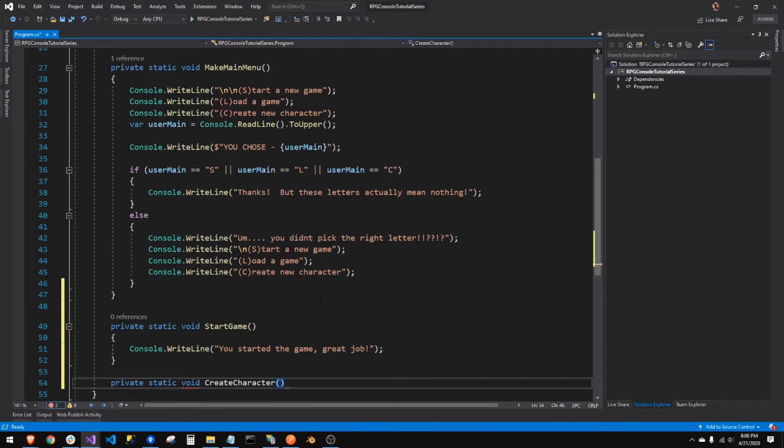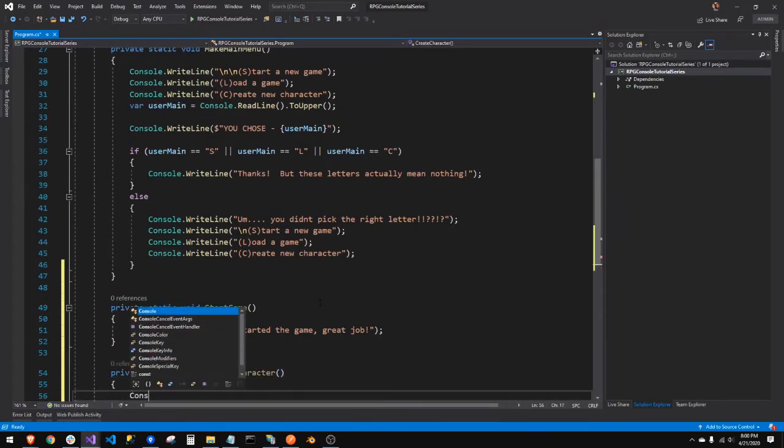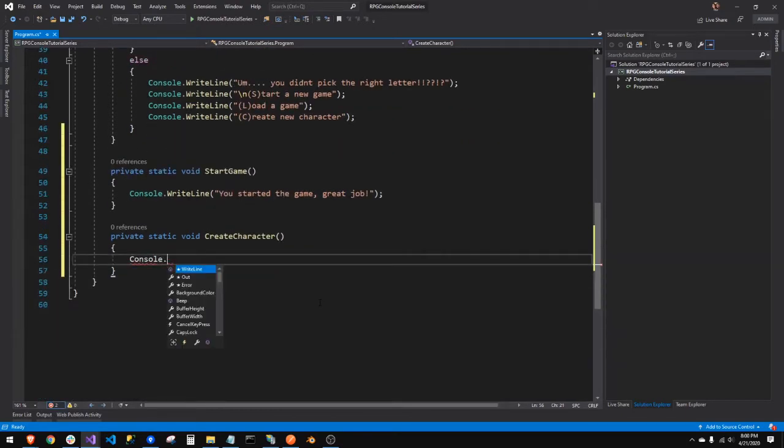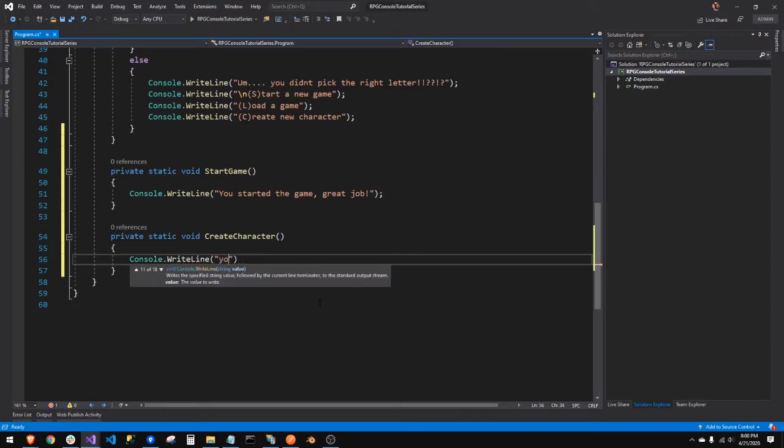Create character. Man, this is awesome. We're almost done with this game.